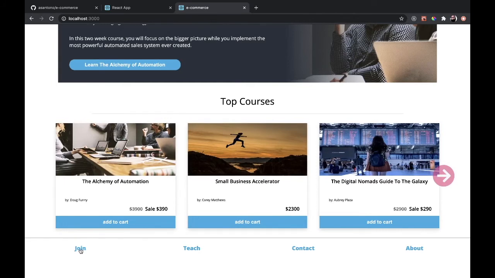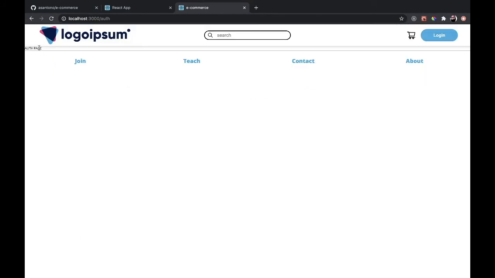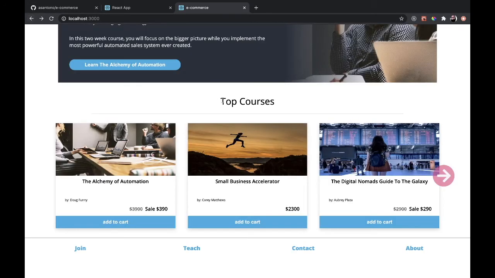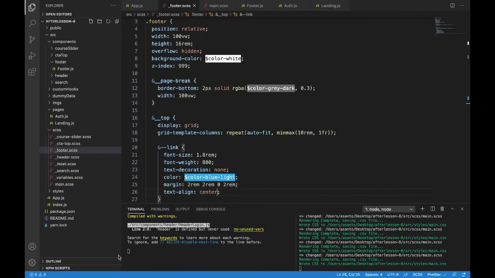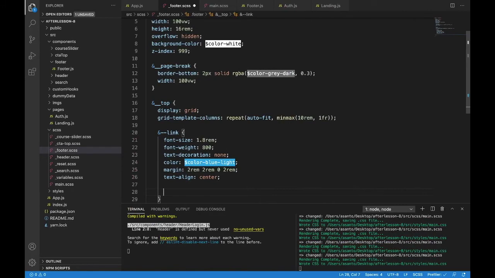Let's check our join link real quick. And yeah, we do. We go to the auth page. That's great. And we could go back by, I guess, pressing back's the only way. Cool. And so that is working, and with React Router DOM, there doesn't seem to be any change of color or anything due to it being visited, as you might get with an A tag in normal HTML. So we're not going to try to change any of the visited properties because we shouldn't need to, but we do need to have some sort of fun hover going on here.